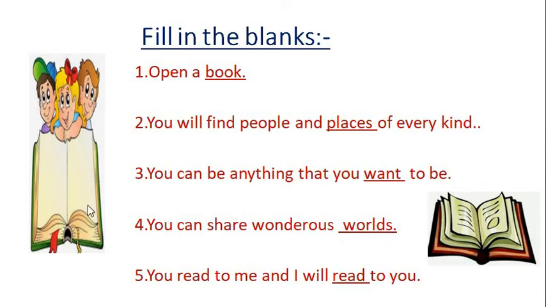Now again we will do it. Fill in the blanks. I will just read the sentences so that you can write the answers properly in your book. Number 1 is open a book. Number 2 is you will find people and places of every kind. Number 3 is you can be anything that you want to be. Number 4, you can share wondrous worlds. Number 5, you read to me and I will read to you. You all have understood this?